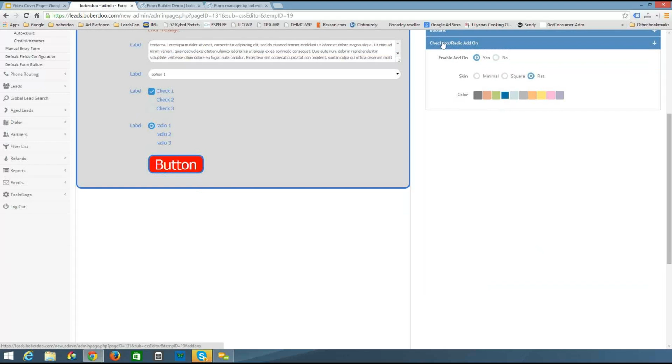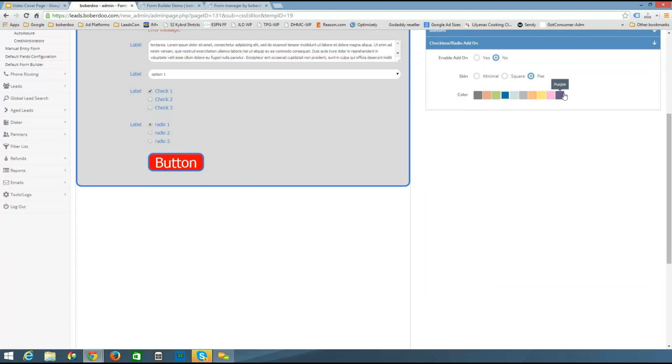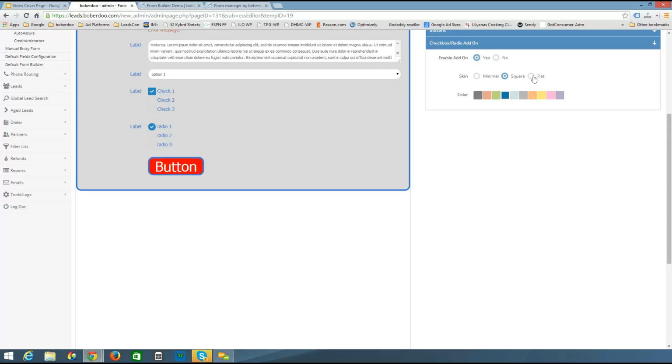Finally, we have our checkboxes. So if they are not enabled, they're just your standard checkboxes, but we can enable them. You can do minimal, square, flat, and then customize those colors as well.